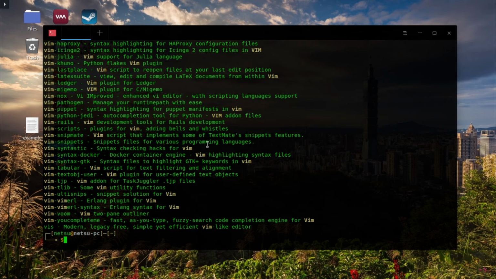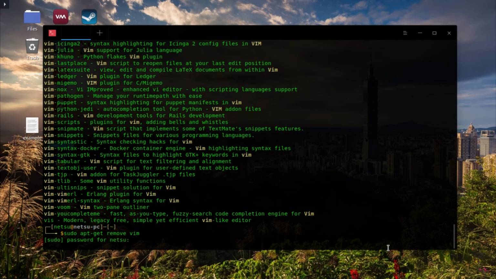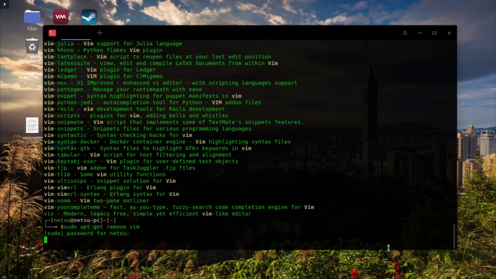Problem is I already have it installed, so I'm just going to show you how to uninstall something before installing something. So let's say you want to uninstall Vim. What you can do is say sudo apt-get. Remember, you have to be superuser if you want to remove. If you want to remove an application, then you have to say apt-get remove and then Vim, for example, because I already have it installed and I just want to show you how to reinstall it.